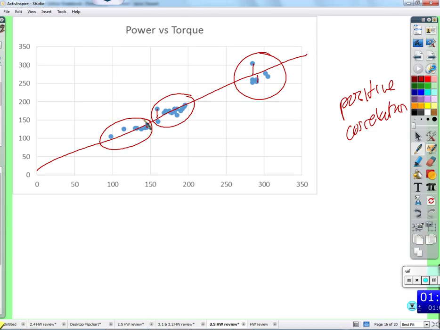All right, so let's talk about, I asked you to find the equation of the line. Now, if I'm just guessing at it, this is all guesswork. I've drawn this line, and now I need a couple points. It looks like maybe I could put a point on that line right there. I'll make it a different color, because I don't want to make it blue like all those other guys. So it looks like at 250, comma, what would you say that is? 245. Okay, let's call it 250, comma, 245.